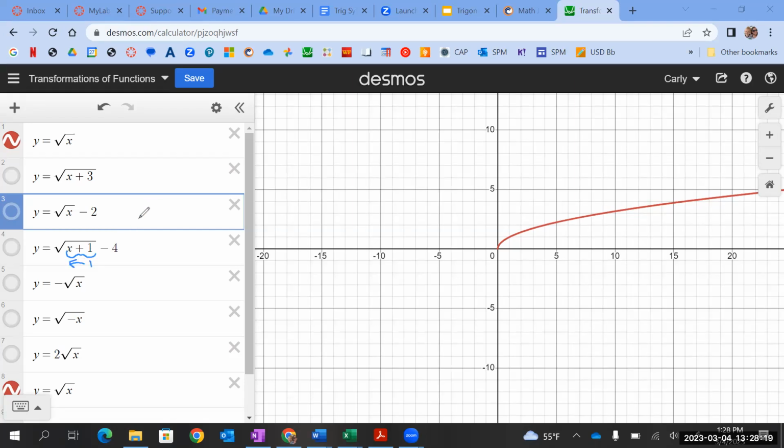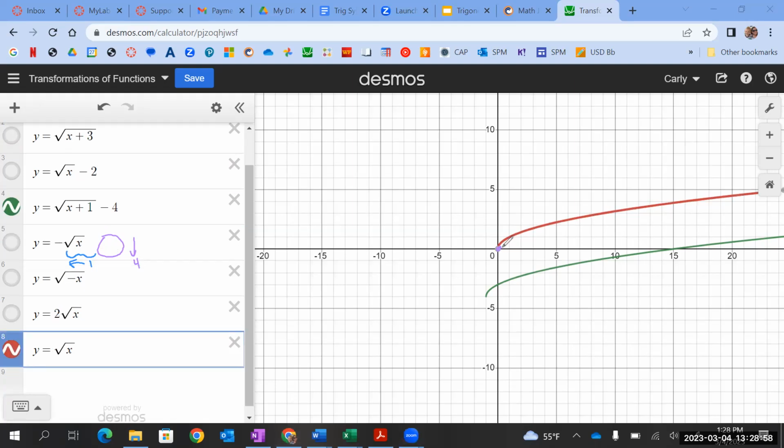And then that minus 4 is going to cause another shift because it's adding and subtracting. So here we have this minus 4 adding and subtracting outside the function. So that will shift us up or down, same direction as the sign. So in this case, that minus 4 will take us down 4 units. So let's check to see if that is in fact what we get, and look at that. So you can see the original point at the origin, then we shifted left 1 and down 1, 2, 3, 4 to get that new point. And that's true for all of the points on that red graph. They would shift left 1 and down 4.